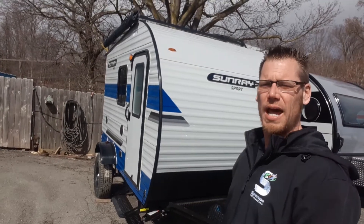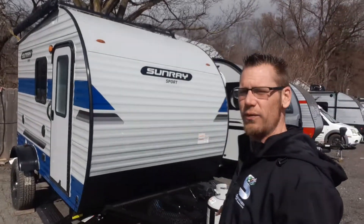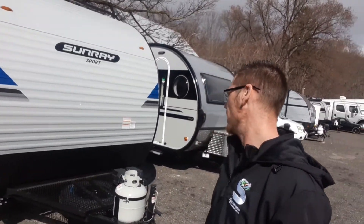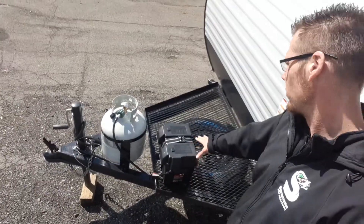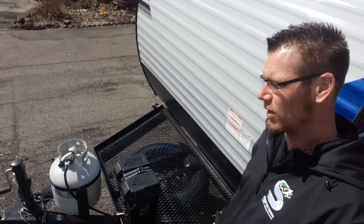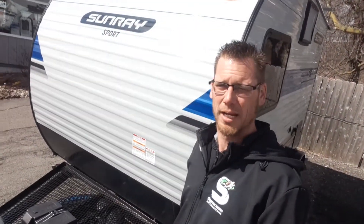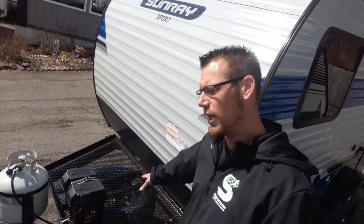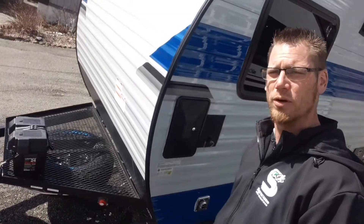It's a 15 and a half foot long trailer, so it's about a 12 foot interior box where you're sleeping, and three feet for the extra front towing. Starting right at the front, you have your 20 pound propane tank, then your battery box and front storage area where you can put jerry cans, a generator, or coolers and luggage. Underneath that you have your spare tire, and there's a disconnect switch so you can easily turn on or cut power to the battery.